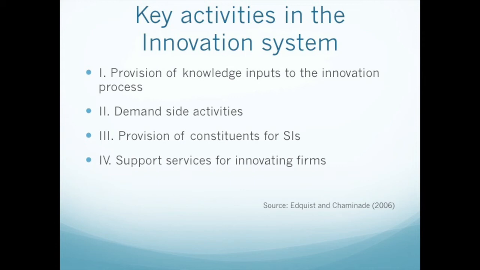The support services can also include financing of innovation processes and other activities, and that can facilitate commercialization of knowledge and adoption of what is developed. It can also be provision of consultancy services of relevance for innovation processes, and that could be technology transfer, commercial information, and legal advice. So these are the things that should exist within an innovation system in order for innovation to flourish, according to Edquist and Chaminade.